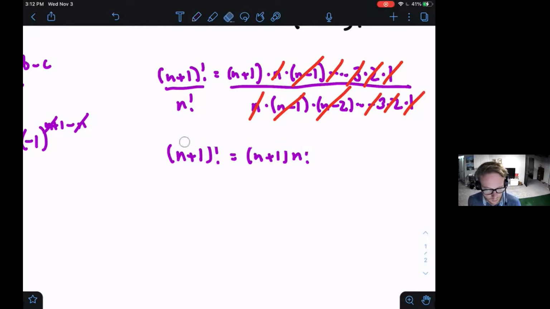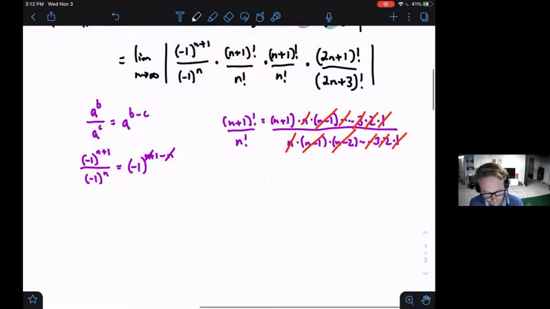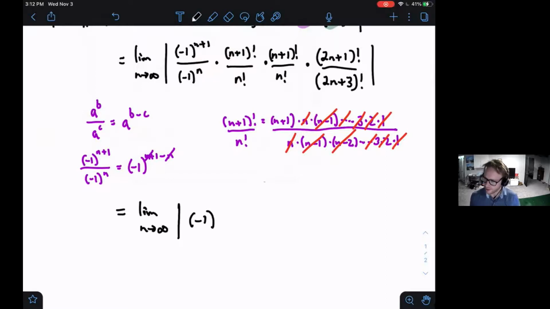Okay, so using those two pieces of information, we can go ahead and simplify our limit considerably. So I'm going to do the limit again as n goes to infinity. We know that that first set of exponentials simplifies down just to -1 raised to the first power. Here we're going to have n plus 1 factorial divided by n factorial, which we just saw simplifies down to n plus 1. Again, you could put denominators here if you really wanted to, divided by 1.